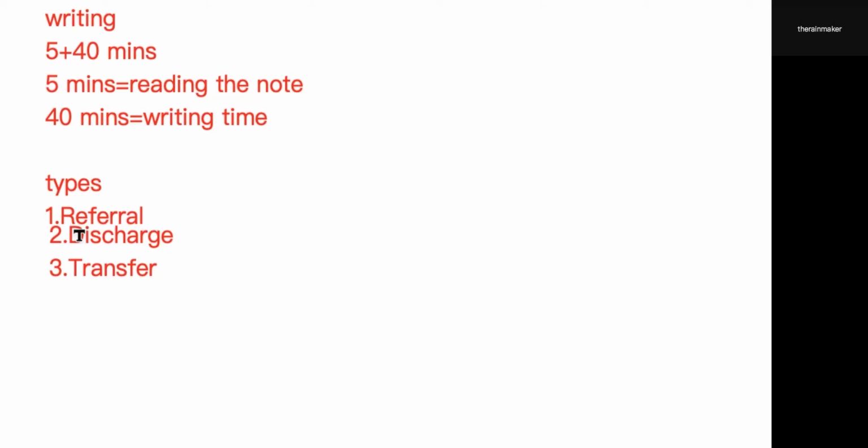So the doctor or the nurse of Beer Hospital writes to, let's say, Butwal, to another oncologist or somebody who takes care of the cancer. That is called a transfer letter. So basically, the patient is changing the city. That's going to be a transfer letter. These are the three types of letter that's asked. Of course, there's a format of these letters as well. It's a common format. I'll show it to you in a while. And in the observation class, you're going to understand more about this. But just remember that there are three kinds of letters. In OET, the most common one is referral, then discharge, and then transfer in the descending order.